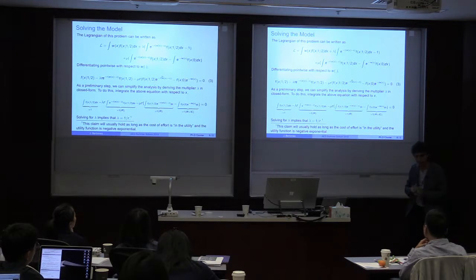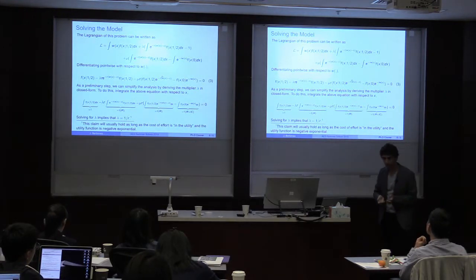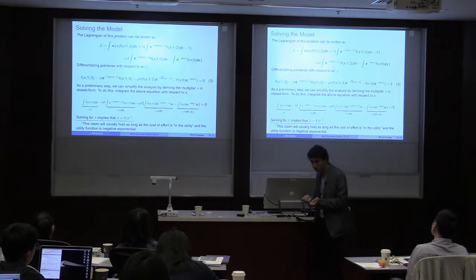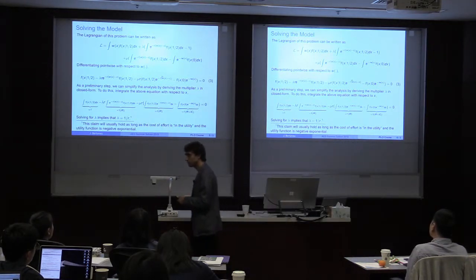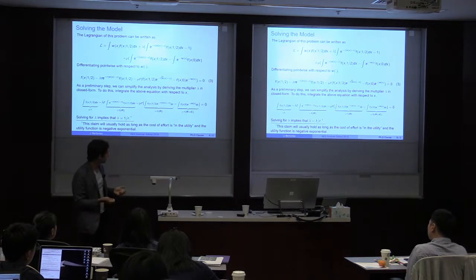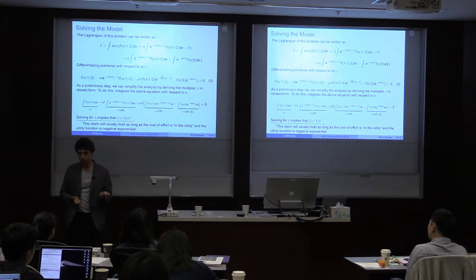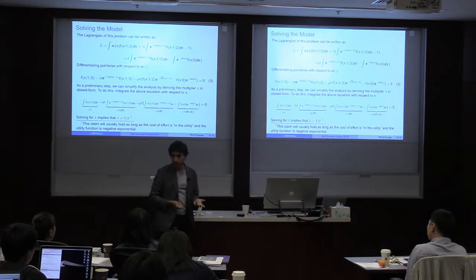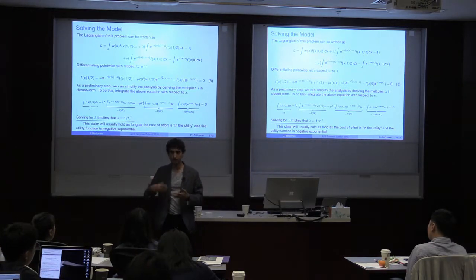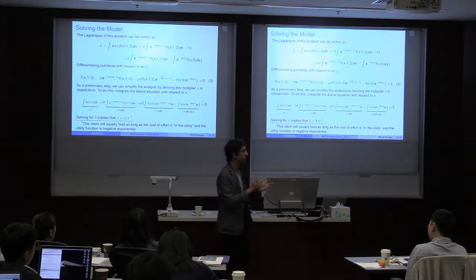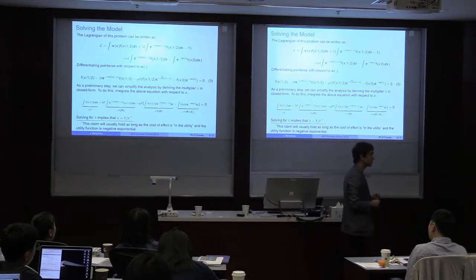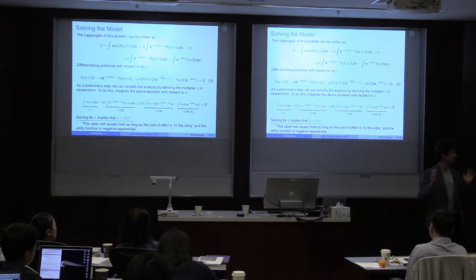So what do we have? I have an equation that's true for any w and any x. And then I've got a bunch of stuff which is not observed. What is this? It's going to be lambda. It's going to be r. It's going to be mu. And it might be the cost of effort that's inside my utility function. So I've got a bunch of parameters I'm looking for. But remember, I've got something that's true point-wise.